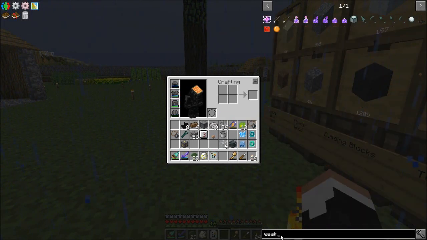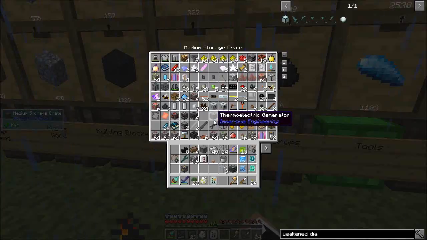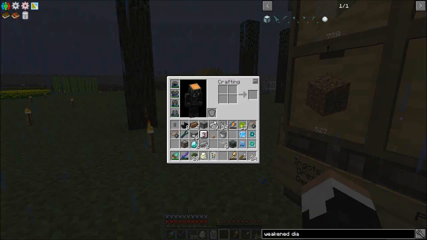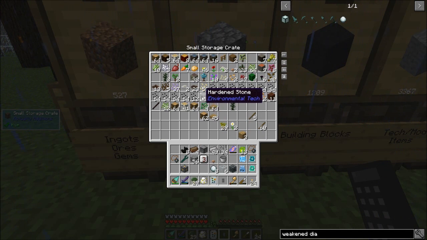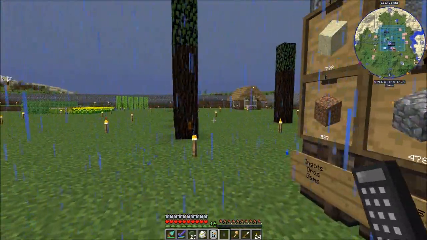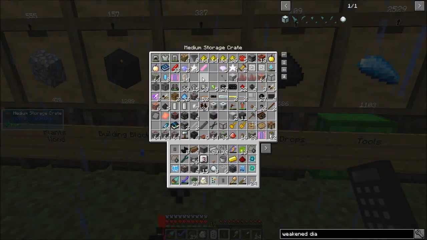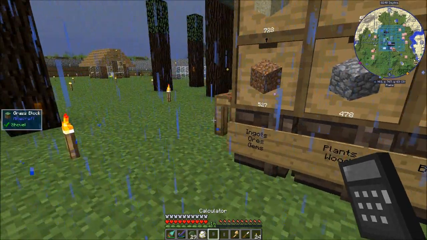So, we need some weakened diamond. Scientifically dividing diamond by reinforced iron. Gonna need 2 of them, so we'll go ahead and grab 2. Diamond by reinforced iron gives me weakened diamond. I need some reinforced stone, which should be in my building blocks. Yes. Might need more. I'm also going to need some gold. Going to need some redstone. No. Also no. I need my other calculator for this. There's my enriched gold.